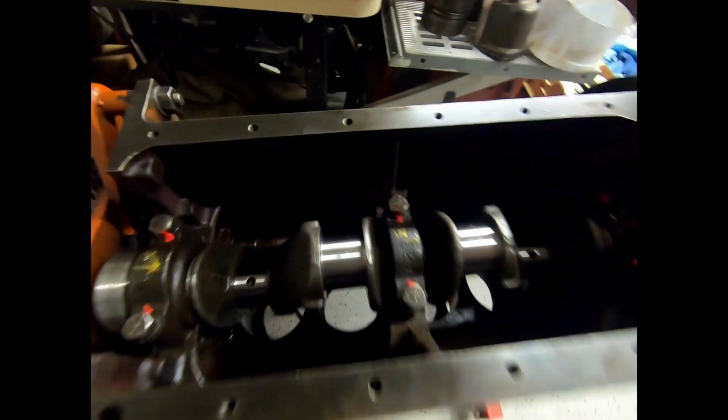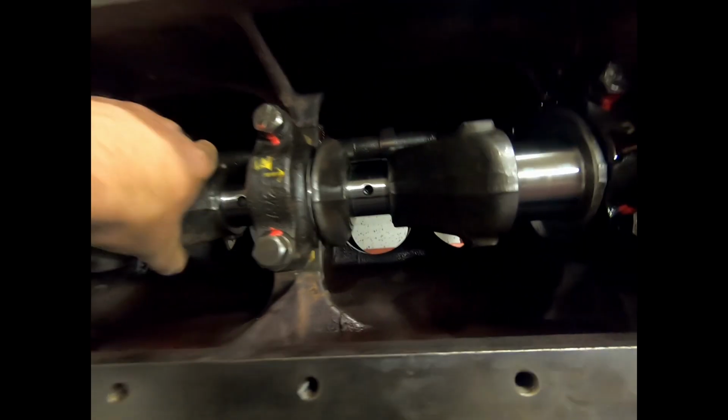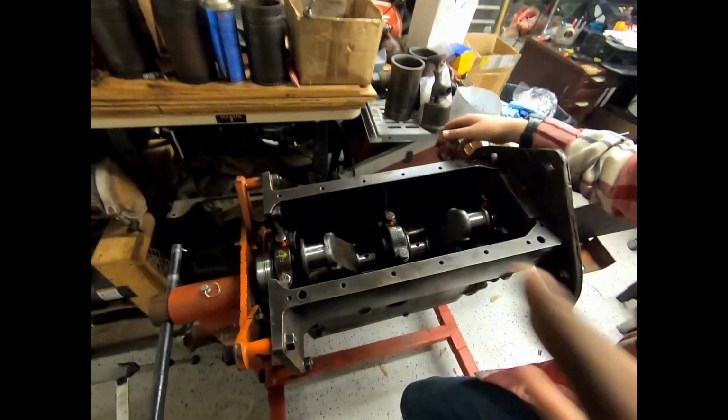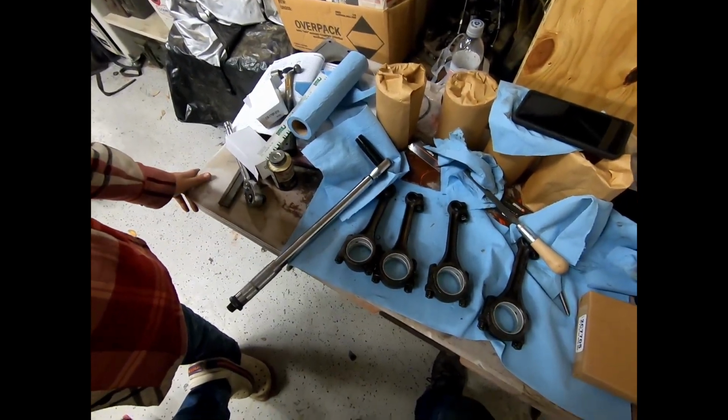Okay, so we just finished up plastic gauging. Let's see if we can get a good view of that. Yeah, there we go. They're all checking out between 1.5 and 2 thou. Super happy with that. We'll rotate this around here. Same thing over here, 1.5 to 2 thou for number 2 and 3. So what we're going to do is clean off the crankshaft, and then we can grab the pistons one at a time and assemble them onto the con rods.